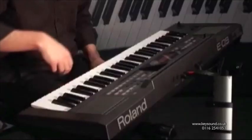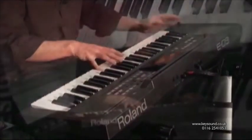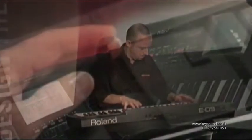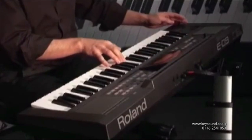Also, there is a great collection of world sounds derived from Roland's renowned sound library, for example, the sitar. As you could see, the instrument even has a pitch and modulation lever. On the left side of the E09, you will find the arranger section. So let's start a rhythm.